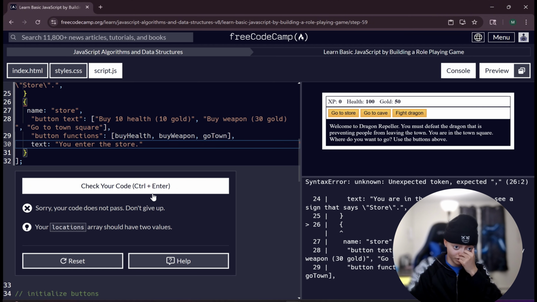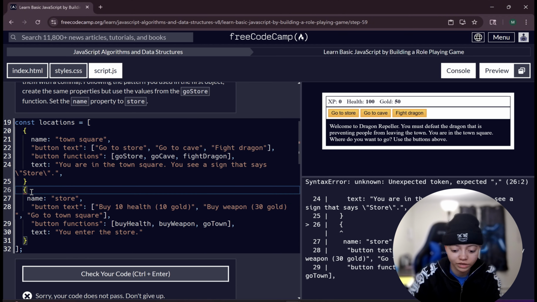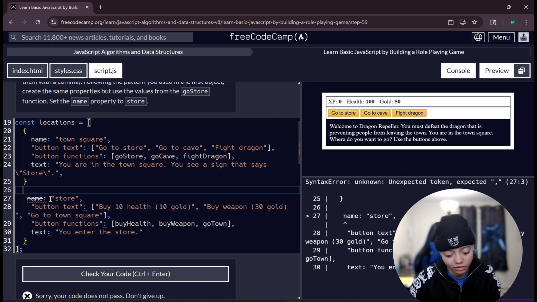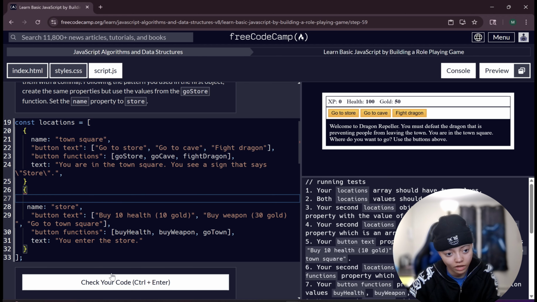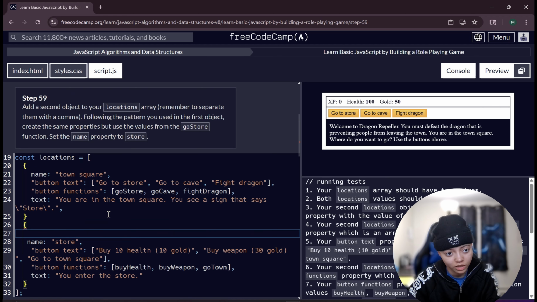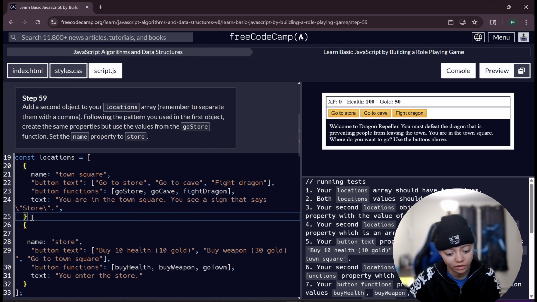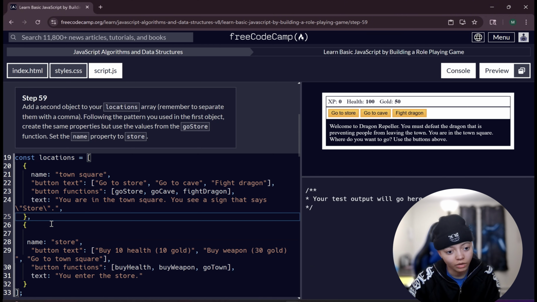The locations array should have two values. It has to be something to do with here. Okay, so and use this. Add a second object to your locations array. Remember to separate with a comma. Oh, okay, okay.